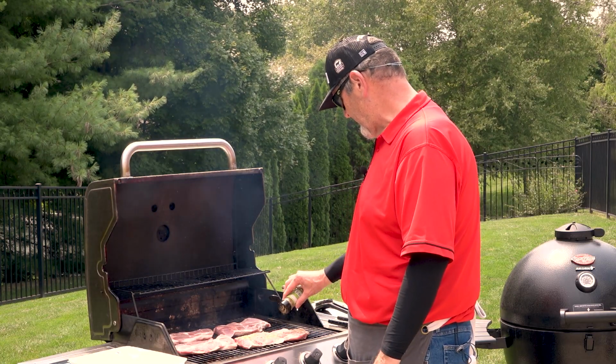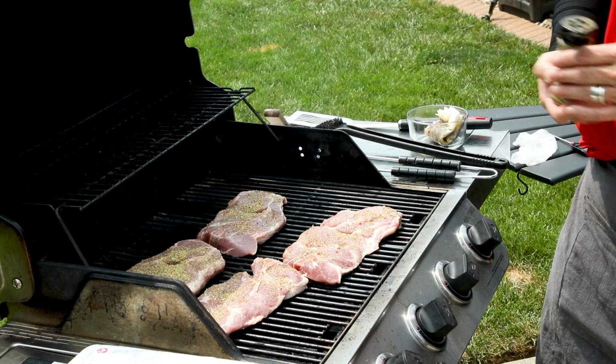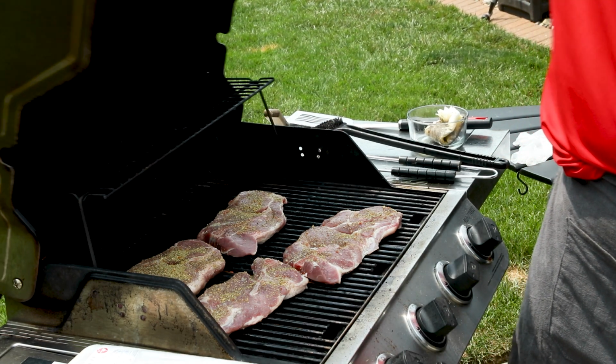Liberally put this seasoning on. It's going to add to the flavor profile. Come back in about 3 or 4 minutes and check on them.